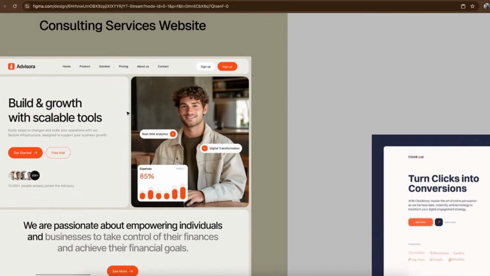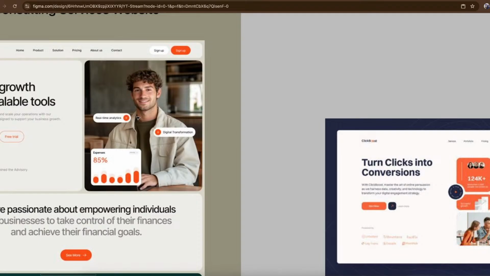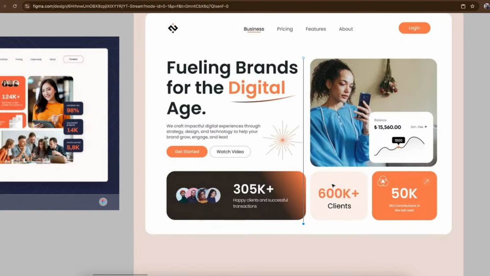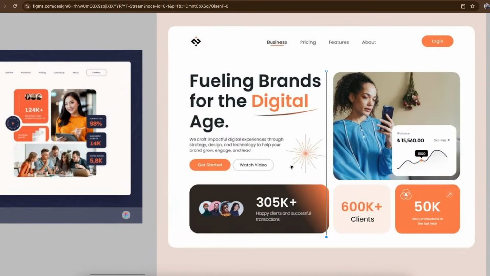But try to follow this type of layout, left and right, not in blocks, sometimes also images, if you are a beginner. And if the brand requirement is too complex, then you can follow this type of design also. But lots of stuff in a landing page sometimes makes users confused, and here is the issue. Like you can see the hierarchy. It's a very big font, very big font, very big font. So I think hierarchy is like 1 2 3 4. Okay, and then the get started and the watch video get confused in this hierarchy.